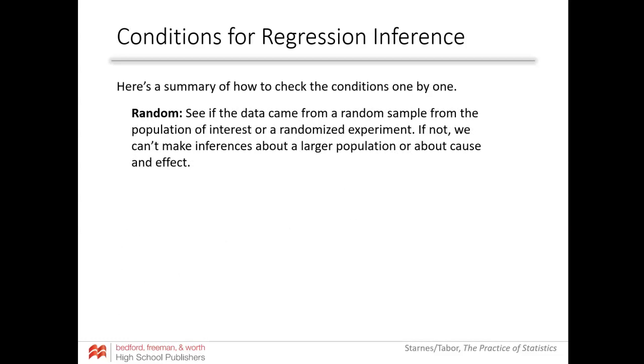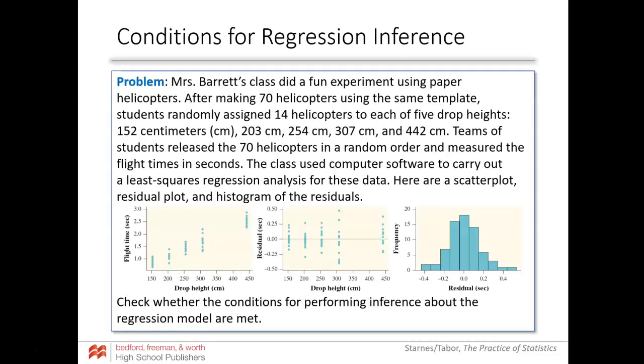Random: the data has to be a random sample from the population of interest, or if it's an experiment, it's randomized with the assignment. And again, if you don't randomize or you don't select randomly, you wouldn't be able to take your inferences and apply them to a larger population. And as always, we have to worry about association versus causation. Whenever the word cause comes up, like, does this cause a change? We have to be careful about how we set this up. Remember, you can only infer causation if it's a randomized experiment, a comparative experiment.